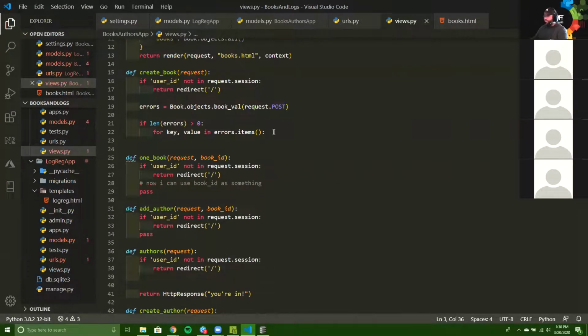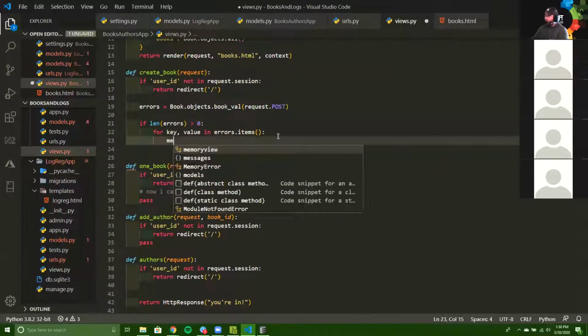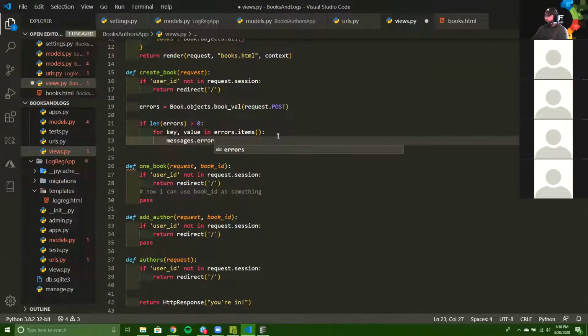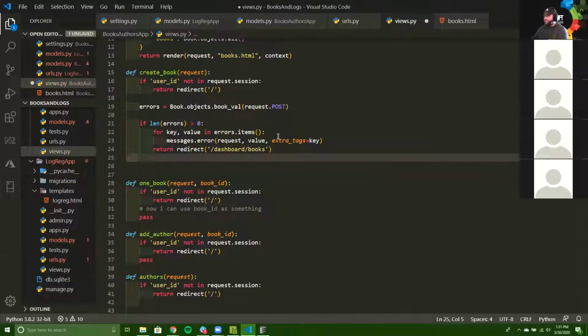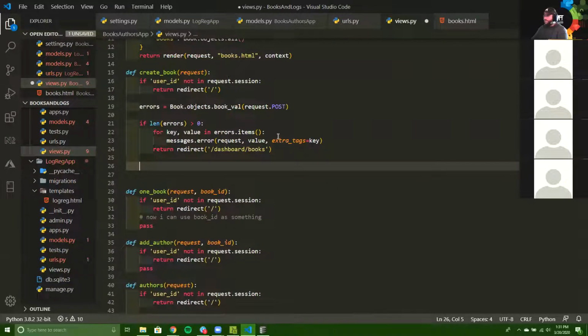So for key, value in errors.items, messages.error, request, value, extra_tags equals key. Return redirect to /dashboard/books.